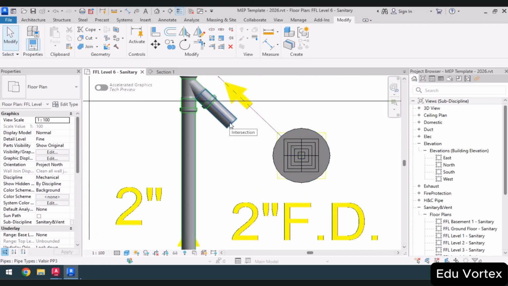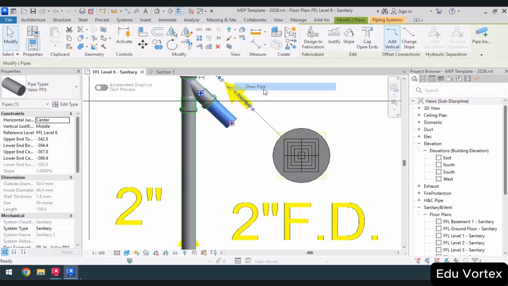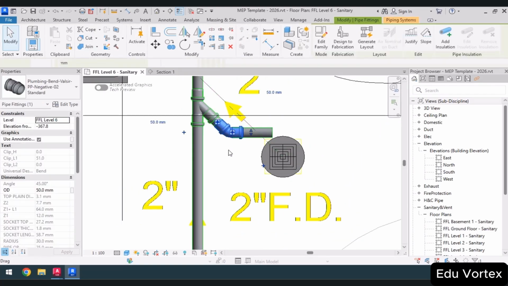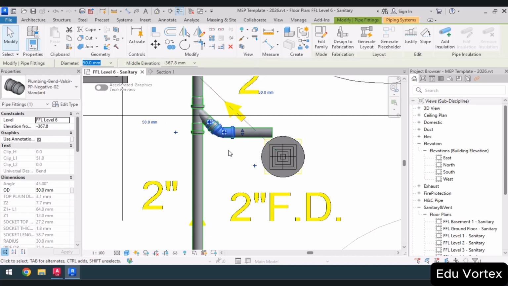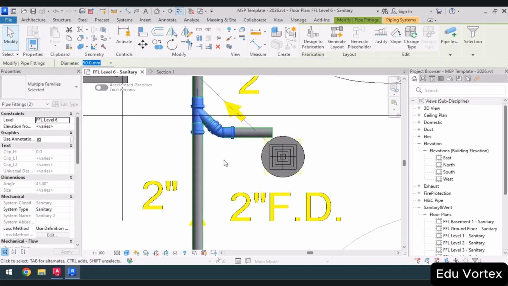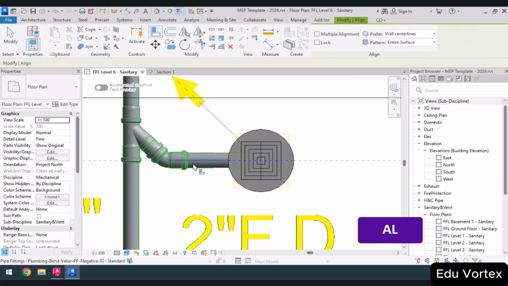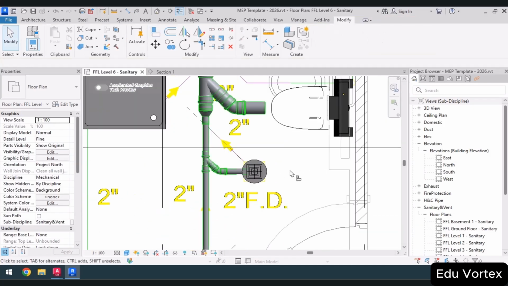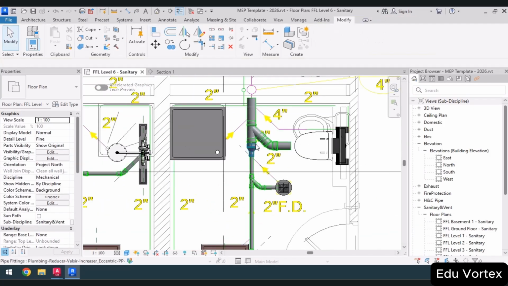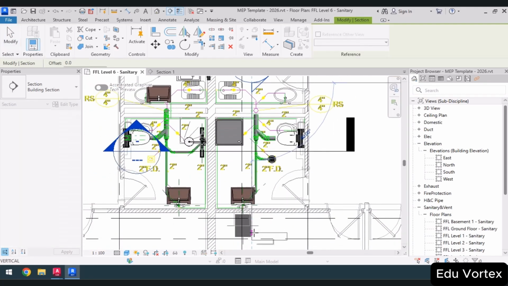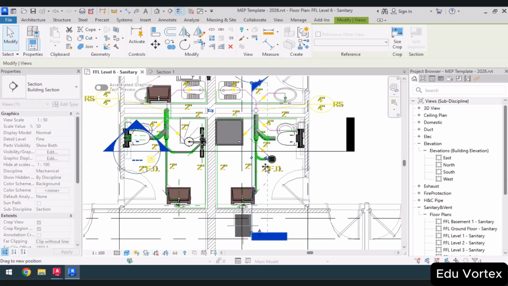In this section, what I will do is right click on the draw pipe and bring it over to this side. Then I will move the elbow slightly left to get closer to the T. I will select both the elbow and T and align them with the drain using an align LL command to ensure they are properly oriented. So I will create a section in this direction and collapse it. So right click to go to view.